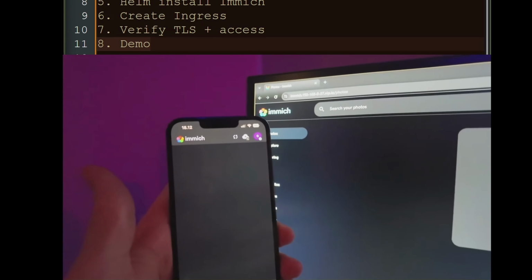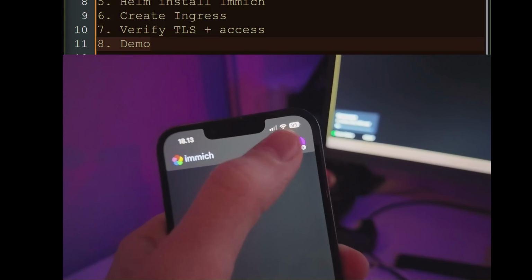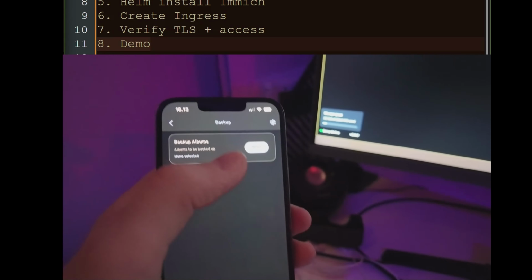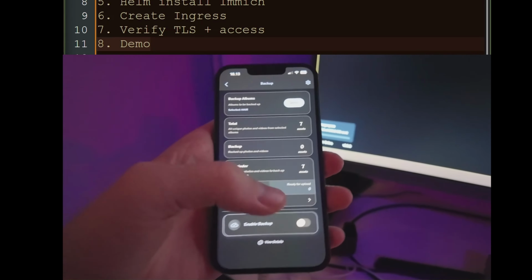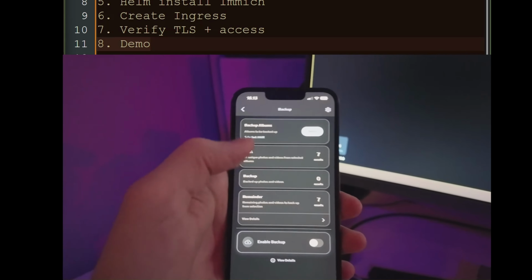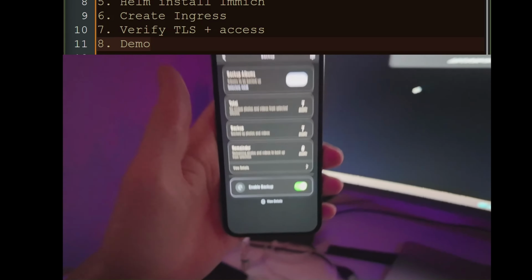All right, it's all empty now. We can go ahead and click this little cloud icon here. Here we can select the albums from my phone, which I want to be backed up. Just gonna choose something with not many pictures. Okay, hair album has 7. Hair album is now included in the backed up albums.